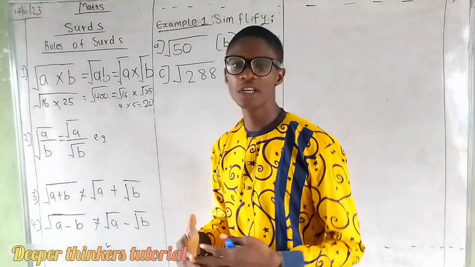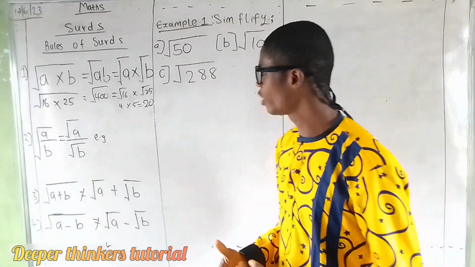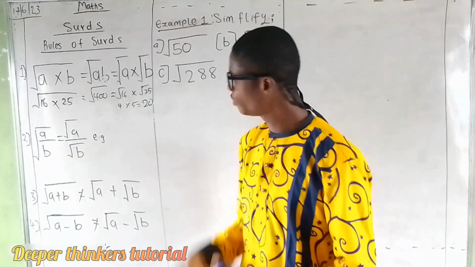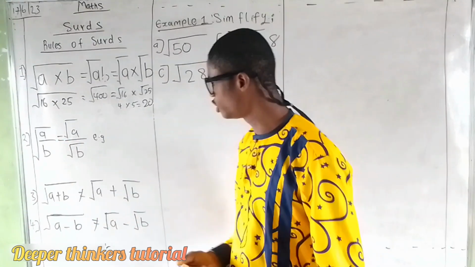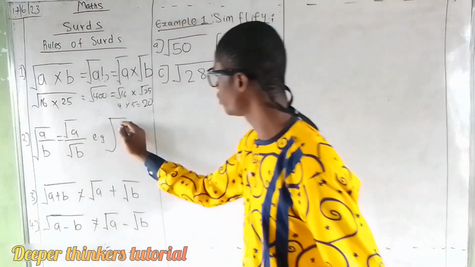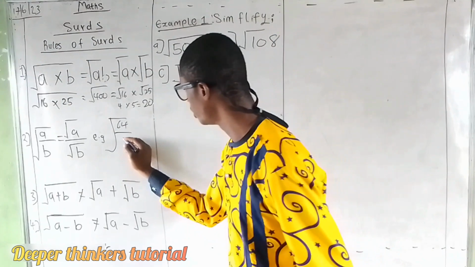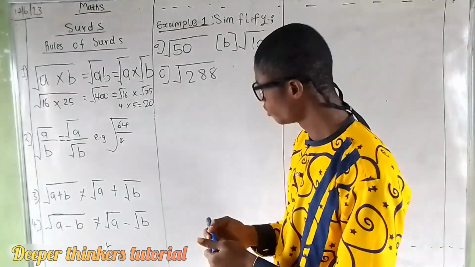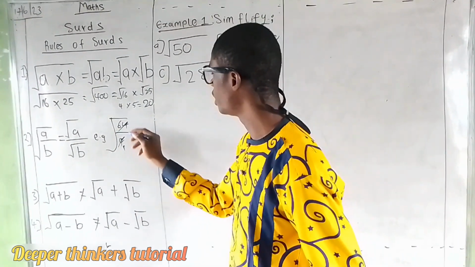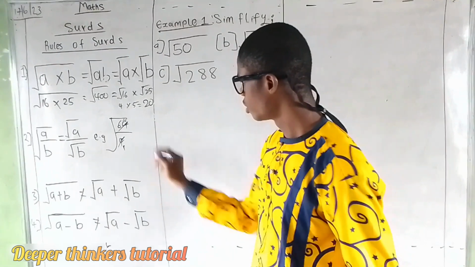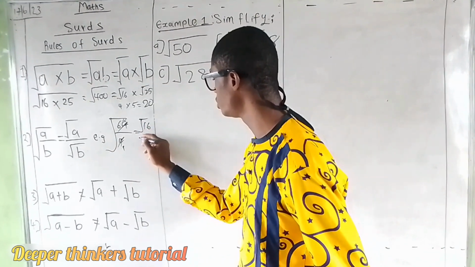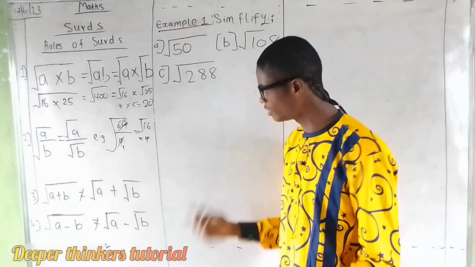So you should know that in this case we say they are commutative. That means when you do it this way or you do it this way, it is the same result. When we come down to division, it is also commutative. Let's take for instance 64 divided by 4. That gives 16, and the square root of 16 is 4. So that's the value we have there.